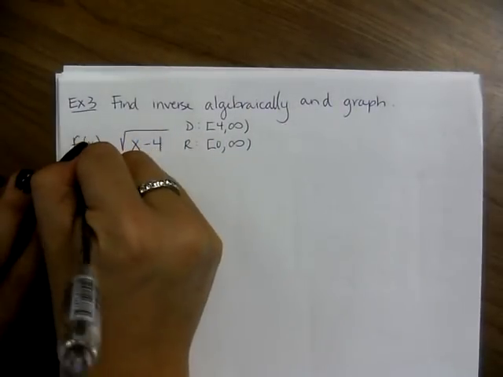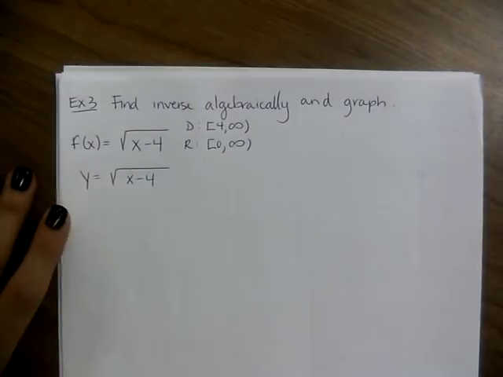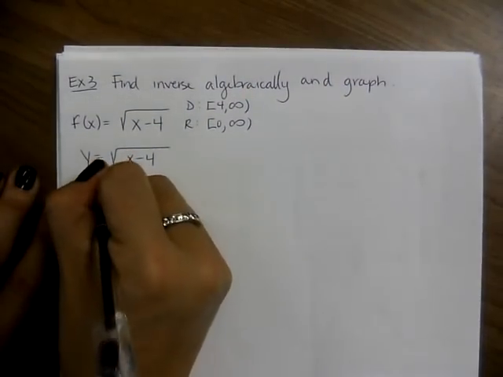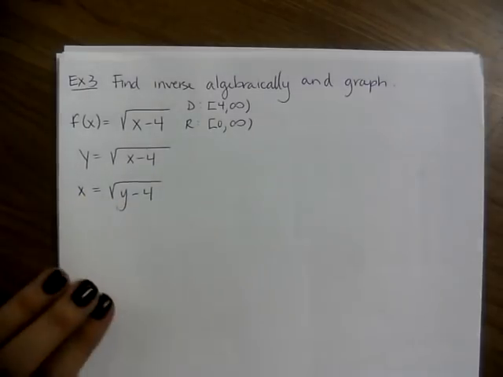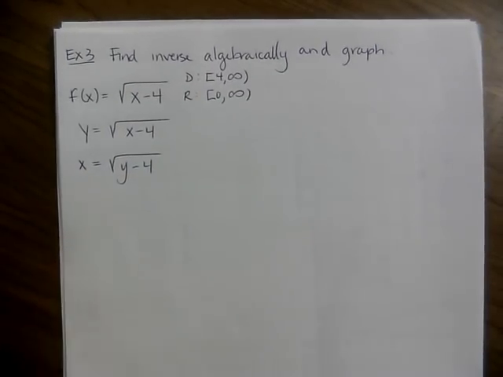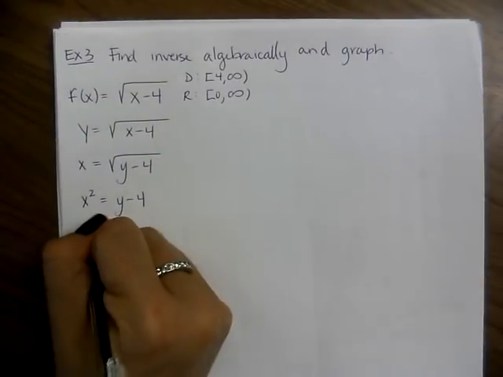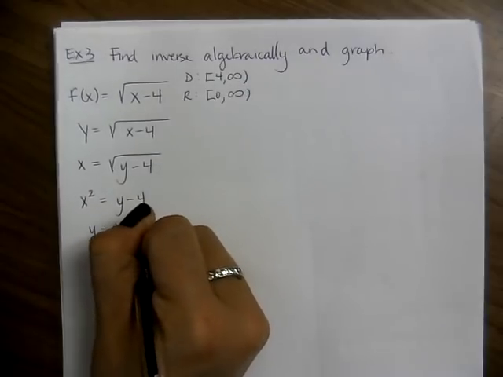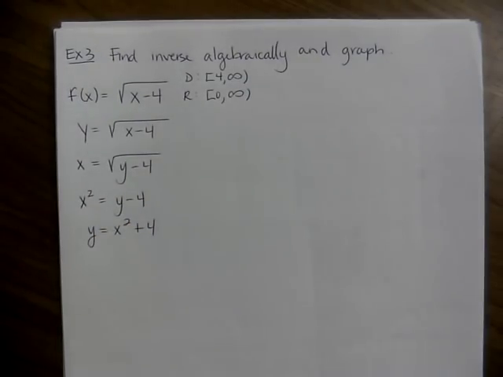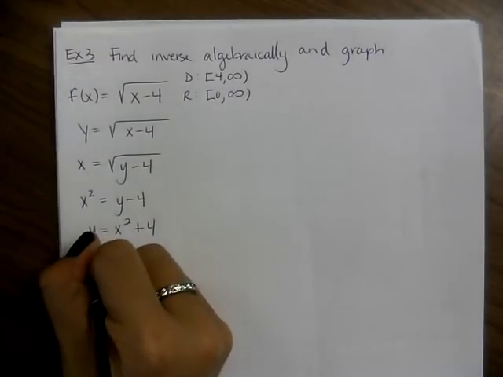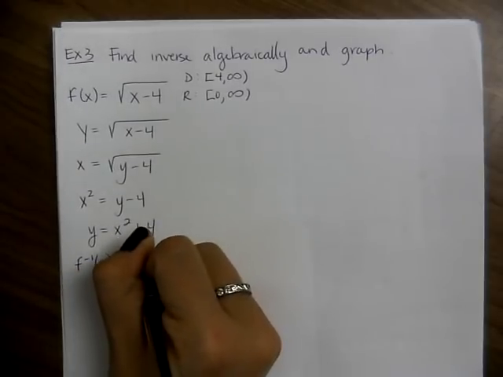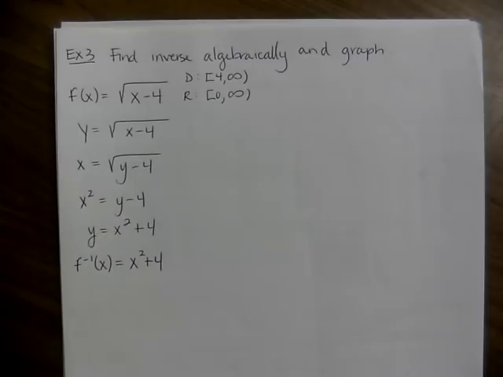So we change f of x to y. We then interchange our variables. Okay? How do I solve for y? What's the first thing I have to do? Square both sides. So I get x squared equals y minus 4, add over the 4, and I get y equals x squared plus 4. Once I've gotten y by itself, this now becomes its inverse. So now I'm going to name this the inverse of f of x equals x squared plus 4. Okay? Now I'm going to come back to the domain idea once I see the graph. I think it'll help you to visualize it a little bit better.